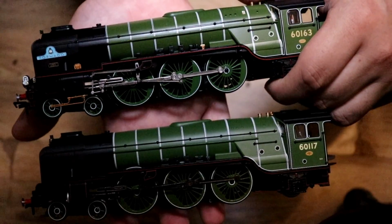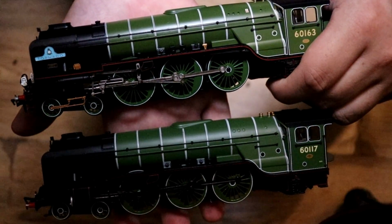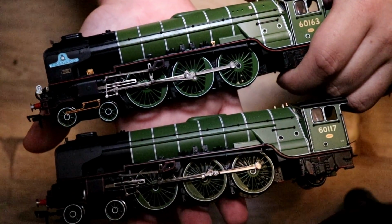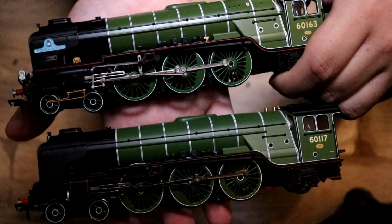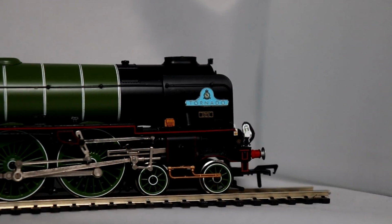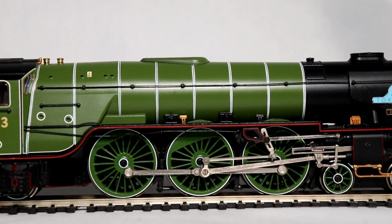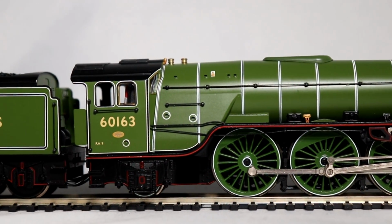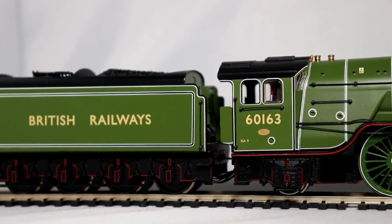So I think we should head over to the reviewing box to see how well detailed Tornado actually is. I'm really excited to see it against the nice whiteness, shall we? So let's head over to the reviewing box. So here she is in the reviewing box, and does she look splendid, especially in that apple green. I love it. So let's get a quick shot of the tender, looking very smart there.